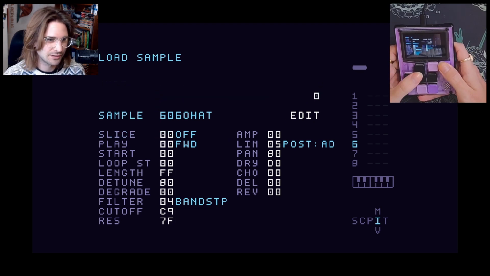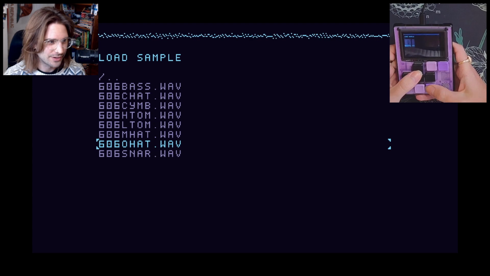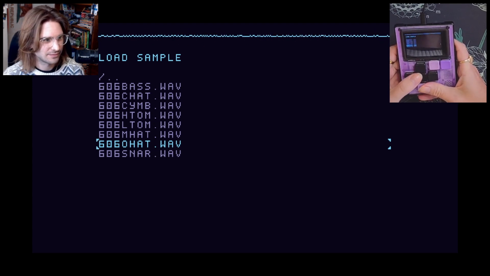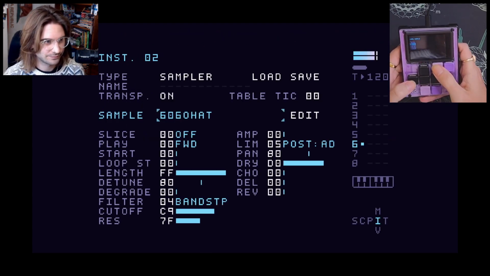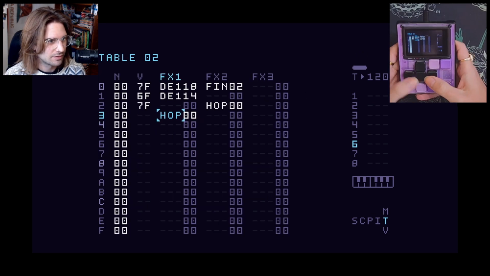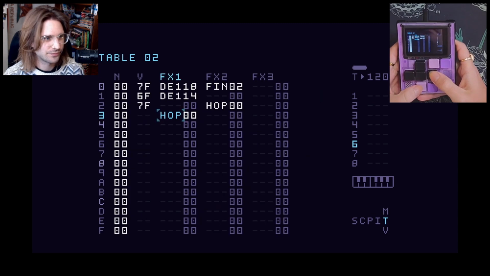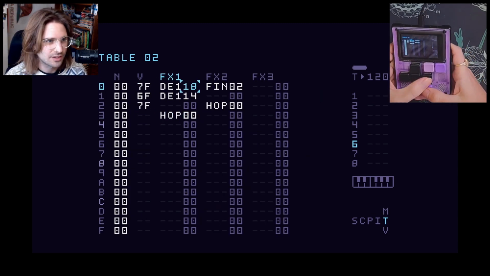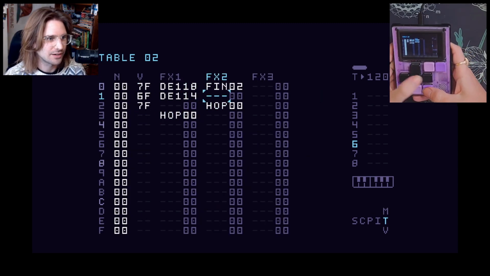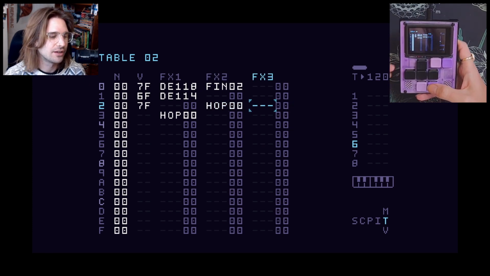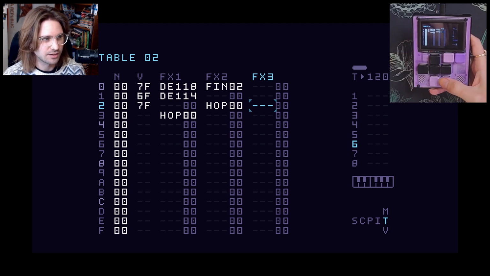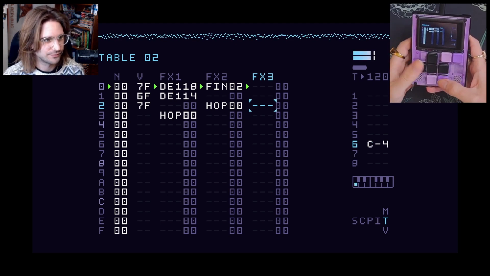This is just an open 606 hi-hat sound. But I have my table set to note increment mode, and I have these simple commands here. So now when I hit play, with each new note event, you'll see that it advances to the next row.